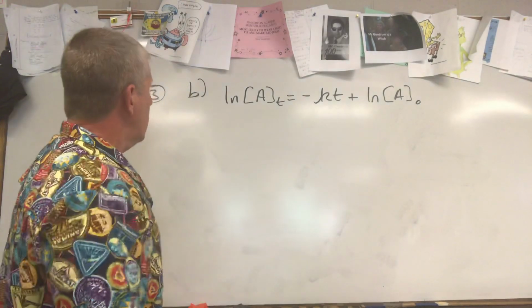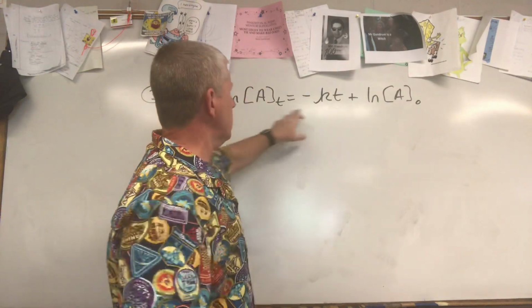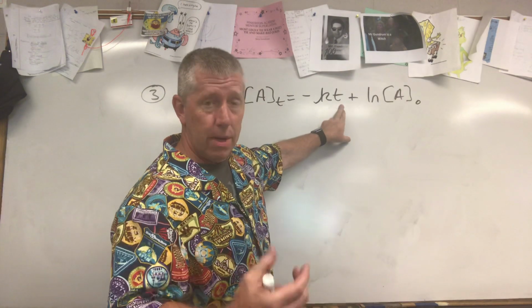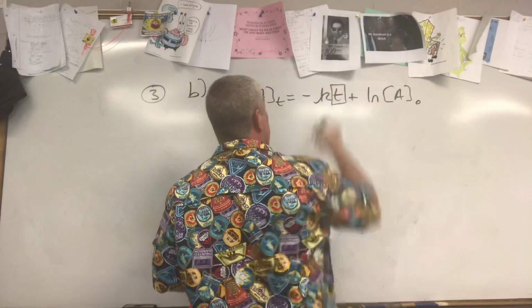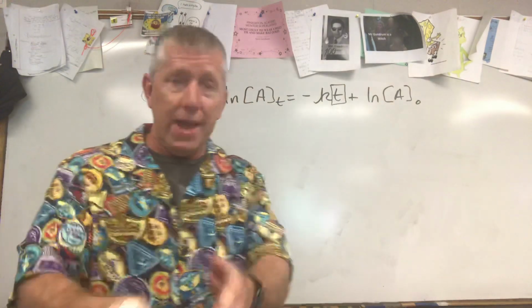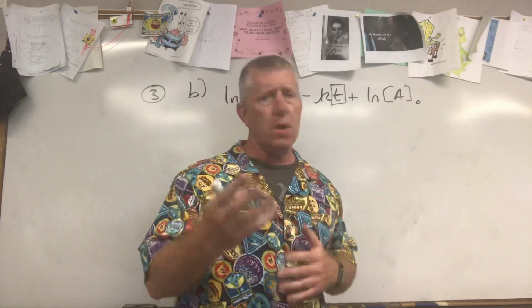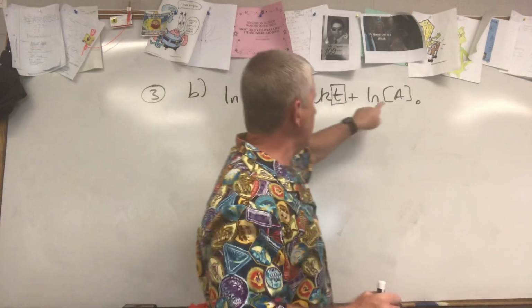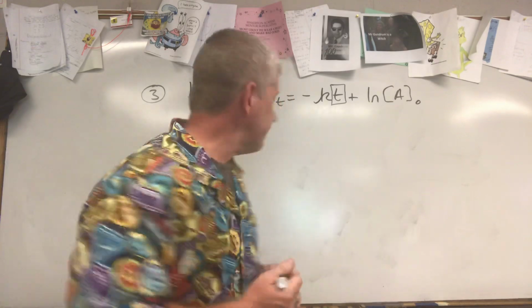Hit the button. Let's put stuff into our equation and solve for time. Now, where is time? There's a t here and a t here. Which one do we use? That one. That is the t. That means the time of the reaction. This is what I am solving for. It wants to know how long it's going to take, the time for 95% of our one reactant, phosphine, to break down. 95%. Almost all gone. Not all gone, but almost all gone. So I'm solving for this. That means I need that, and I need that to put in my equation as variables. Let's do it and get her done.